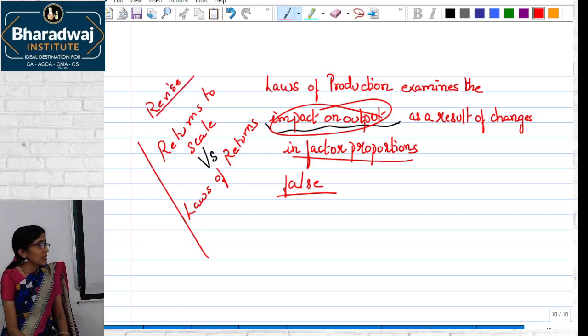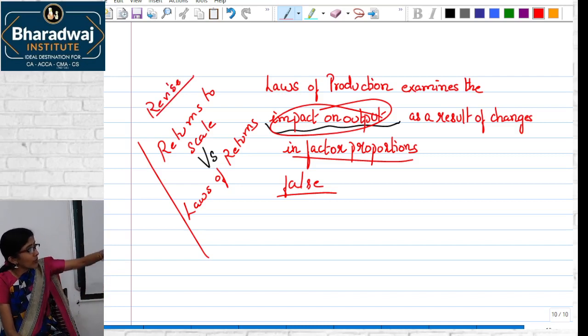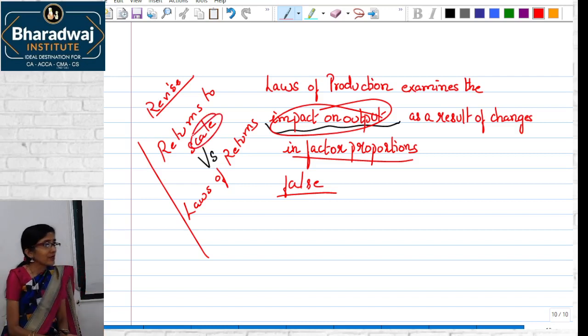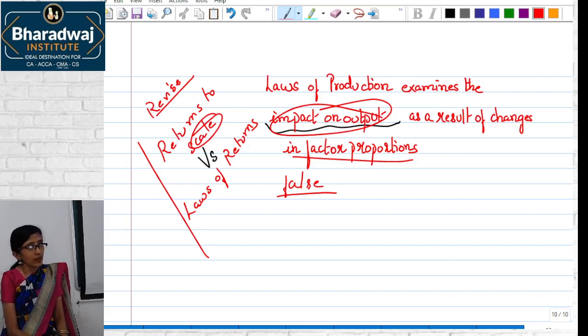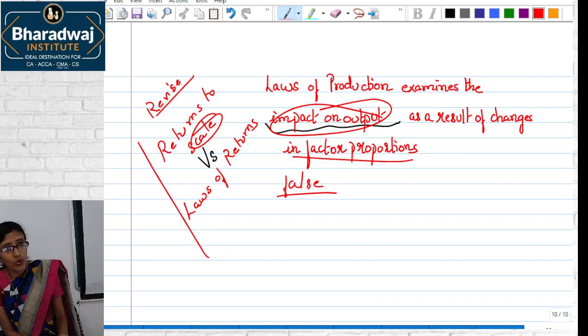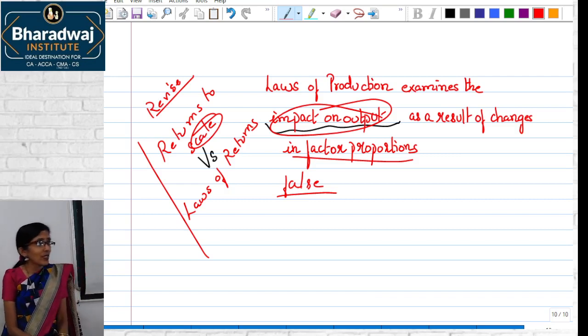Just a slip. What you did is a slip, isn't it? The question starts itself with all the factors increasing. So all the factors imply scale. Yes, next one. Under constant returns to scale, the distance between the successive isoproduct curves are diminishing, increasing, equal, varies from firm to firm. What's the option? Equal. Answer is equal. So don't go into the trap of varies from firm to firm. We are doing this based on the law.